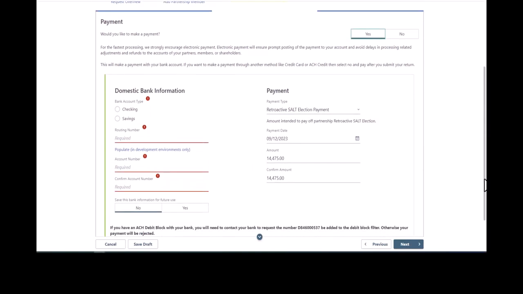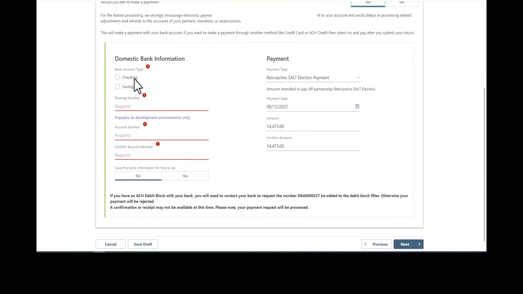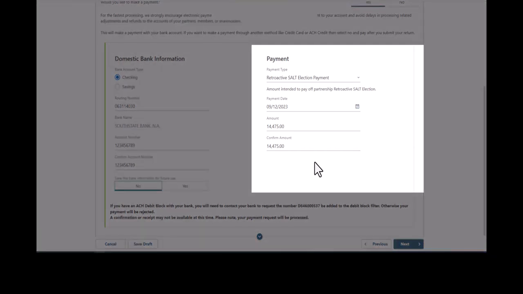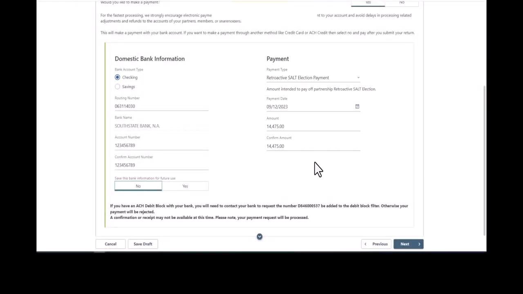We'll enter our bank account information and then here is where that pre-population occurred. The payment type and amount were imported from the information we just entered.